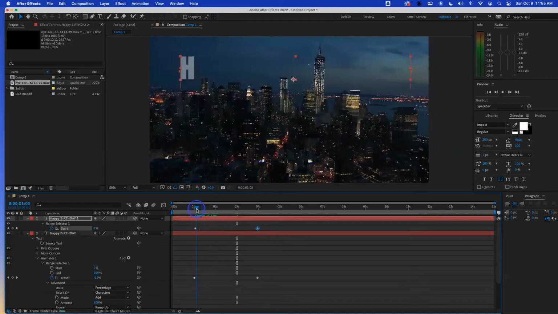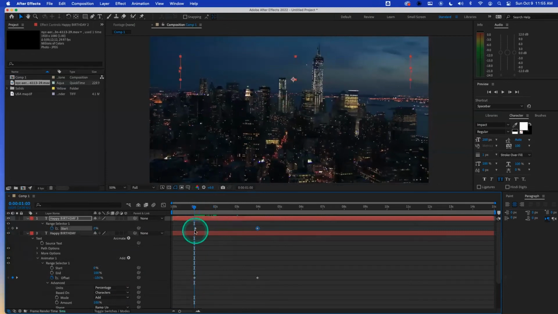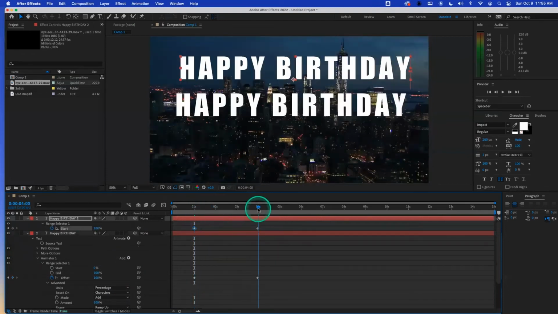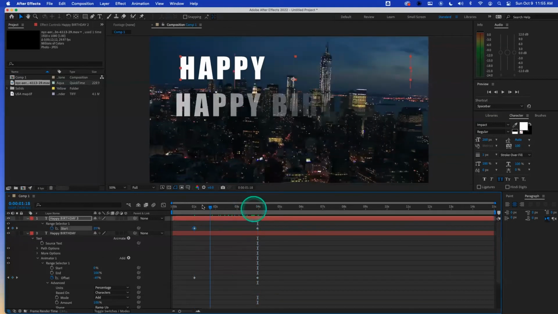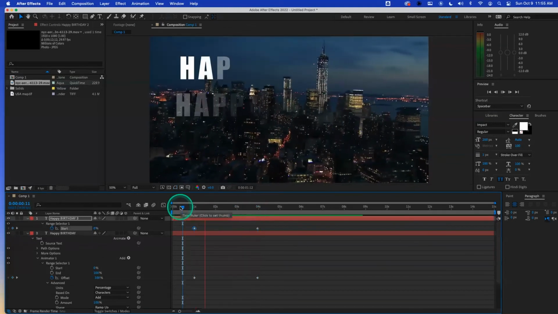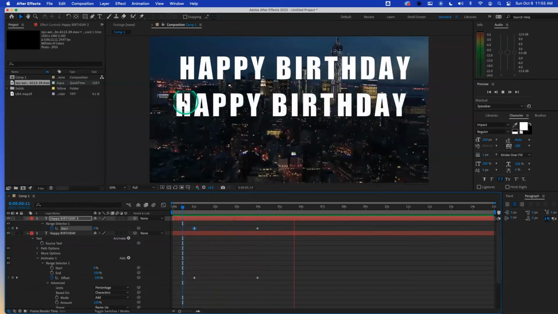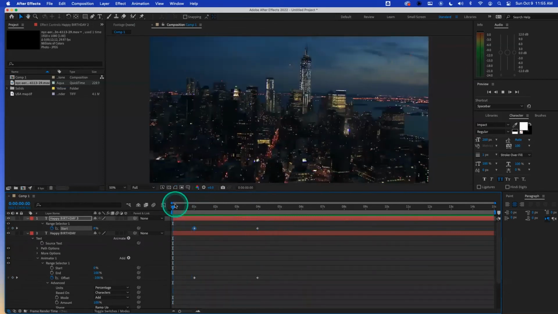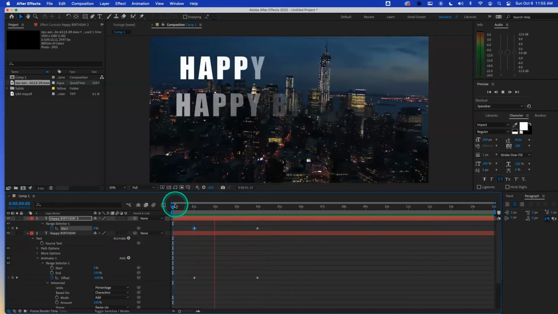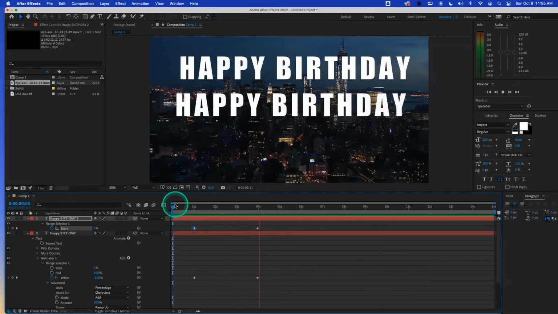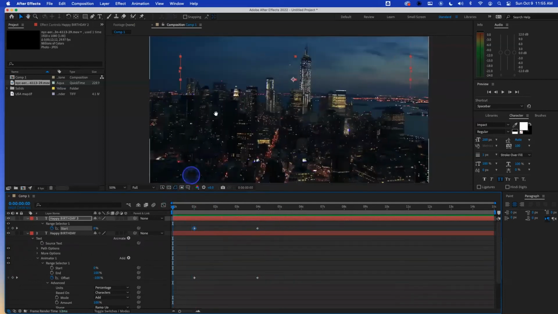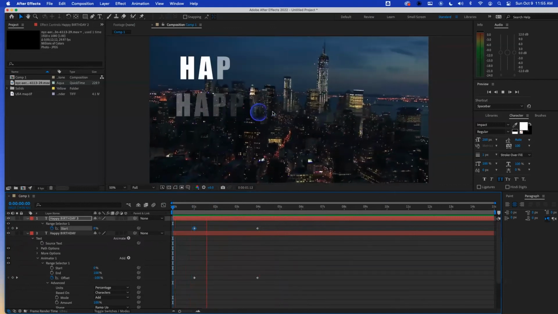But watch how the one animates on and how the other one animates on. You'll see the difference in how these move. The top one animates one letter at a time. This one kind of flows on. The bottom one with the ramp kind of ramps on. But the way to manipulate a ramp, if you're doing a ramp up or ramp down, is to use the offset. Yeah, I feel like this is cooler.